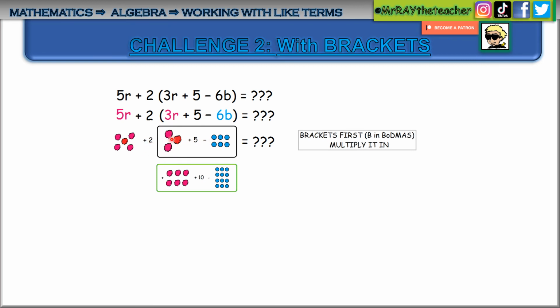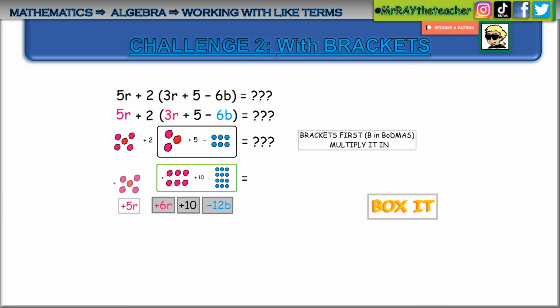So basically, you've got this. 2 times 3 raspberries is 6 raspberries. 2 times 5 no fruits is 10 no fruits. 2 times 6 blueberries is 12 blueberries. Equals what? So make sure you box it. So there's your bracket figures in the dark gray boxes. Oh, dropped some coins. We've got this one carrying over from before, so just sliding that one there.